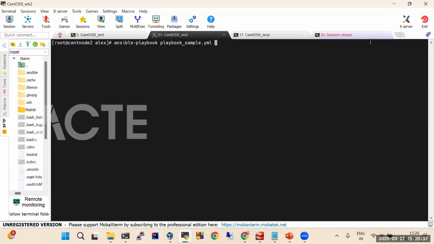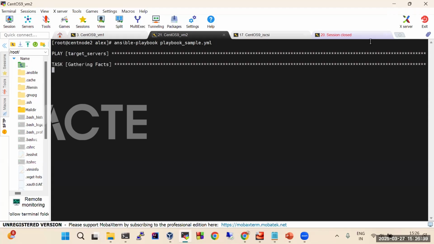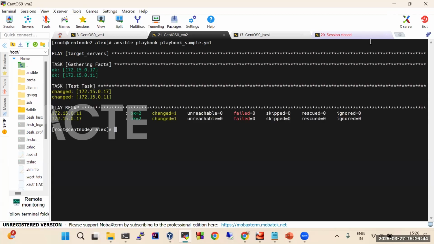So I'm pressing enter here. It is running the job on two servers. The task has also happened and finished. Changed equals 1, which means it has done the job.